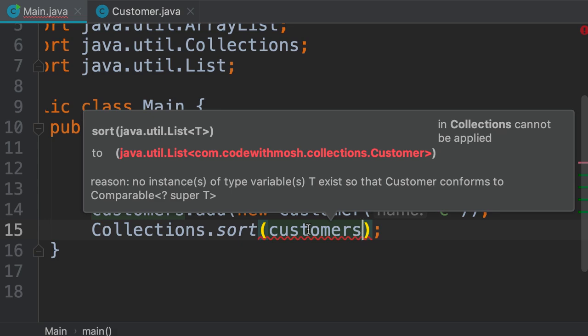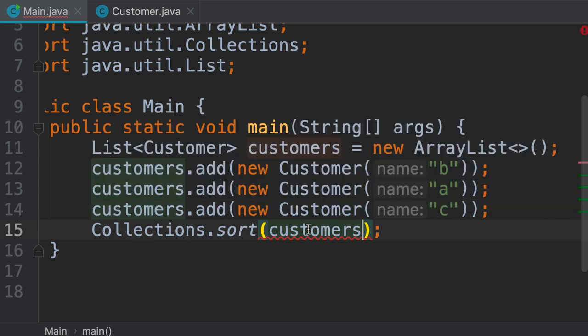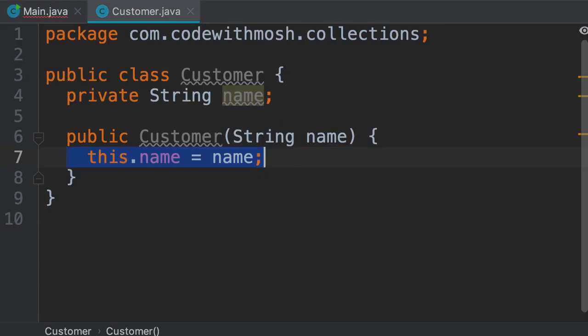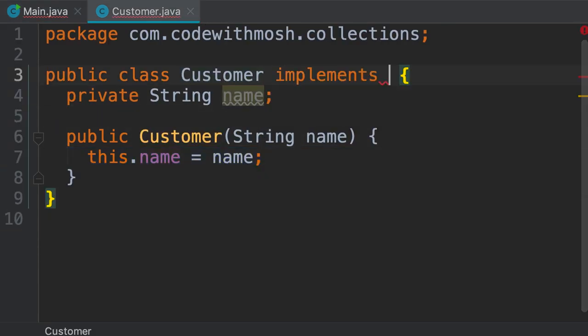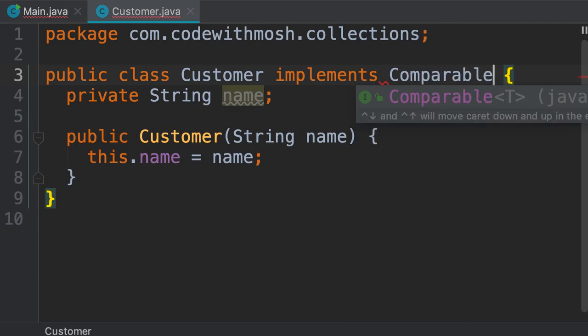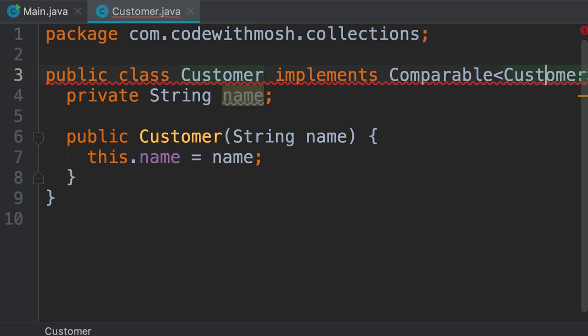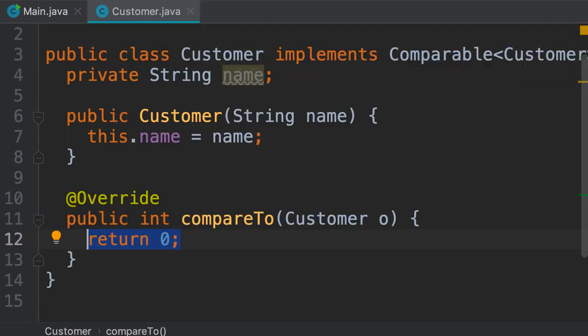Now, why does this matter? Well, a lot of sorting algorithms work by comparing objects. So if we can compare 2 objects, we can determine which object should come first, which one should come next, and so on. So to fix this problem, we should implement the Comparable interface in our Customer class. And that is super easy. You learned this in the last section. So over here, we type implements Comparable of Customer, because we want to compare a customer with another customer. Now we press Alt and Enter and implement this interface.